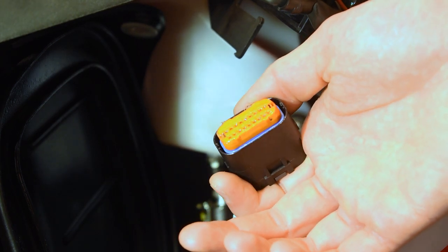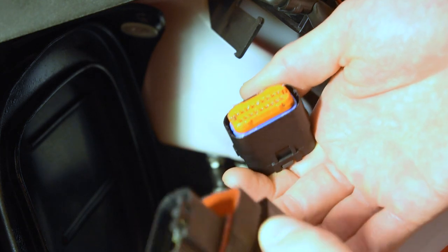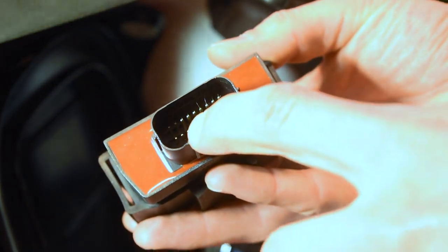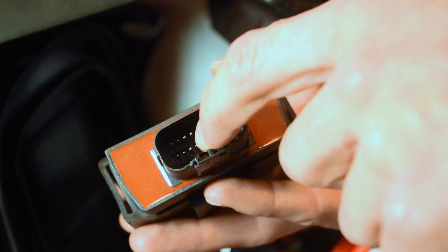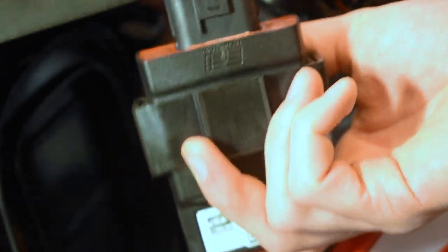So here we can see that for the 2023s, Beta's already gone over and started, whether it's a dealer that's doing it, but they've started to dielectric grease the connections here on the actual ECU, as these pins in here, I believe it's the bottom to left third most pin, is what ends up corroding inside this ECU. And when the pin corrodes on the ECU, your oil injection stops working.